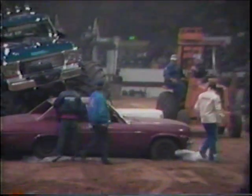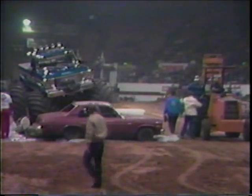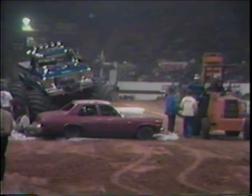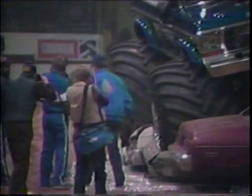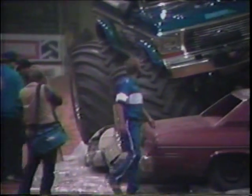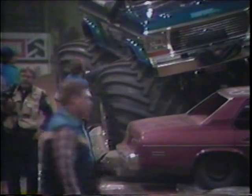You see him down there, Ken Kelling, with the white and blue shirt on and blue pants. They have broken the right front wheel and problems with the tire. He came down too hard with Bigfoot, and everything was basically perfect except for the restart and for Bigfoot having some problems there at the end. But as you've said over the years, and I always like your expression, it's only machinery. No matter how well it's built or how well it's maintained, eventually it's going to break, and sometimes it breaks at a pretty inopportune moment, but that's pulling. That concludes session number 2, Saturday afternoon at Indy Super Pull 14.